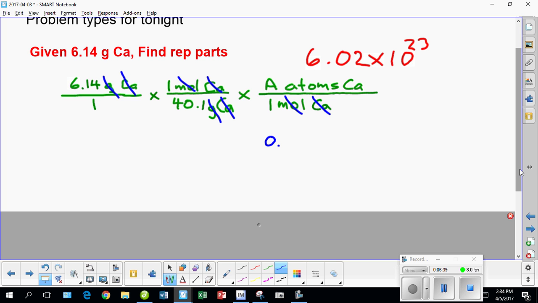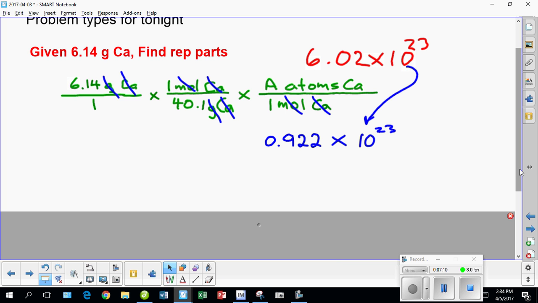So I'm going to start with my 0.92. Should I call that 921 or 922? 922, because the 7 to the right of the 1 on the calculator there is bigger than 5. And now I have 3 sig figs, and life is good. Now I have to take this guy down here, and this is 10 to the 23rd. Next thing I do is just change it into scientific notation. We move the decimal to the right, which does what to the power of 10? Decimal to the right. What do we do with the power of 10? Down. Okay, so we got 9.22 times 10. Instead of 23, it goes down to 22.